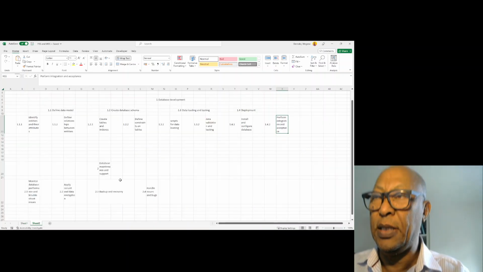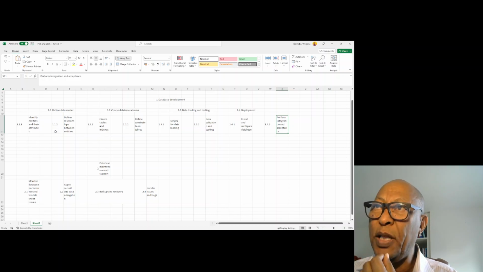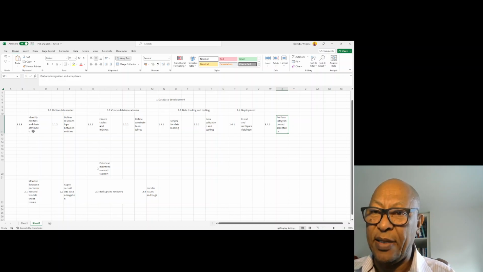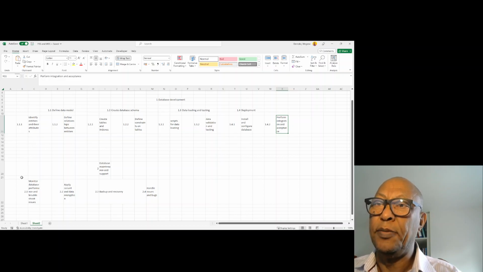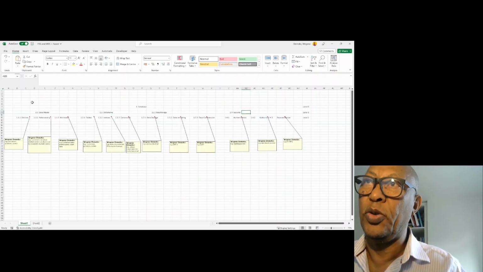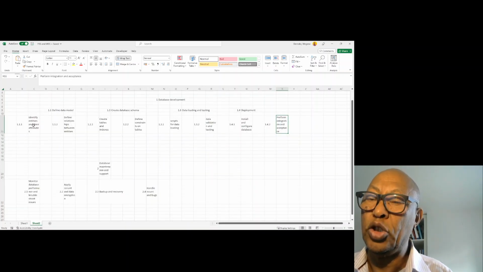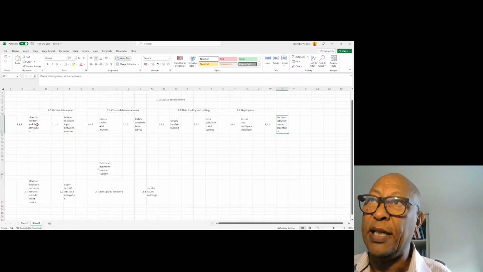Furthermore, this is the work breakdown structure that gives us database deployment. You remember that we identified entities and their attributes. This is taken directly from the product breakdown structure, which shows the entities here.